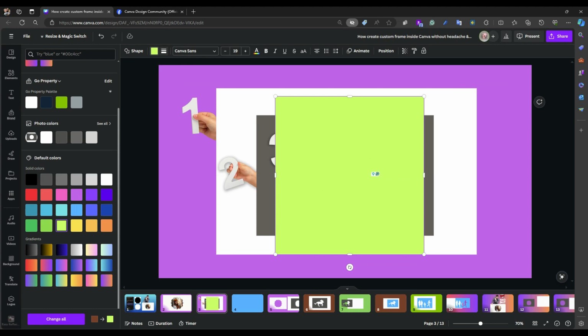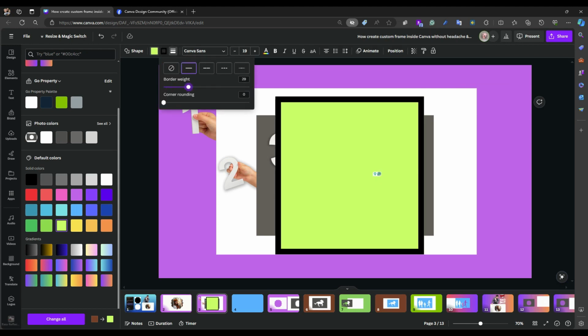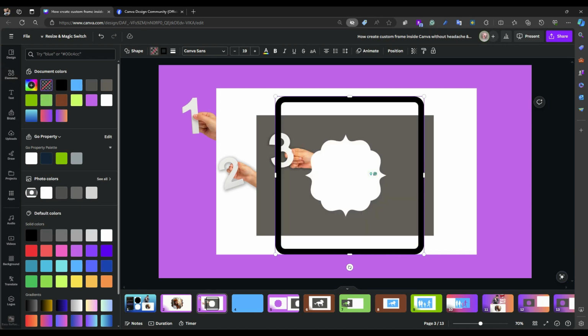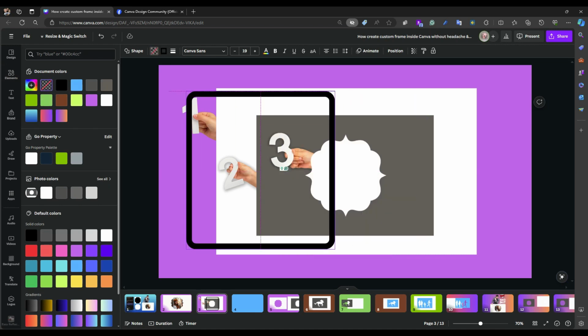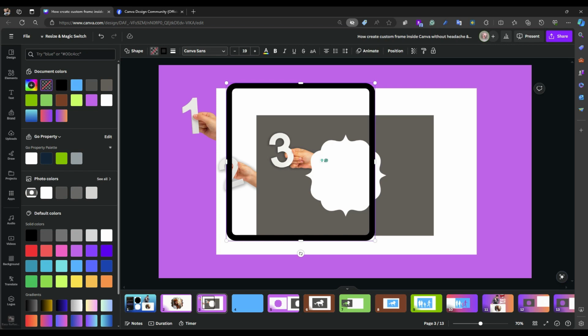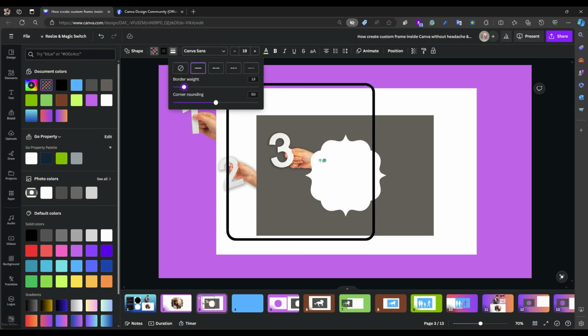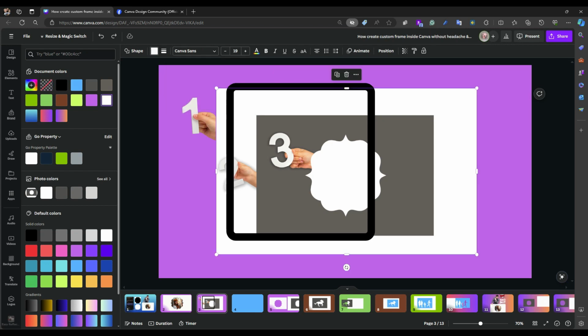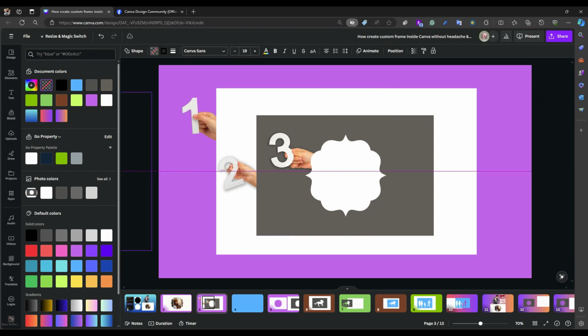You can also adjust the border weight and corner rounding, so this is beautiful. You can even erase this color by clicking here, and you get a transparent fill with the border weight. You can make it thicker or thinner, and it's easy for you later on when you try.